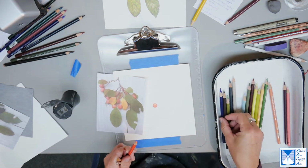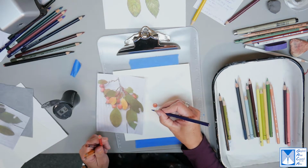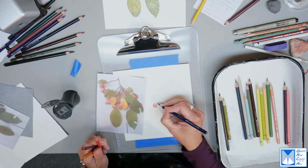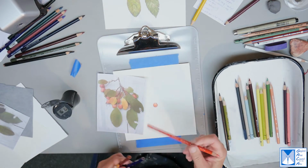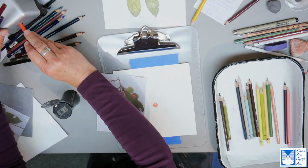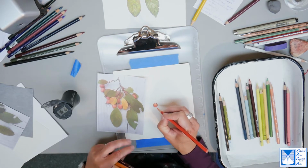I want to have a little bit of fun with this, so I'm going to do a little bit of shadow because I love the richness that the violet blue will bring in just along the edge, just to help it pop right along those edges. I'm not outlining, I'm actually blending it in. I'm going to go back to this color. This one's getting a little dull, so I'll sharpen it so that I can get that nice point on there, and I'm going to blend this in.